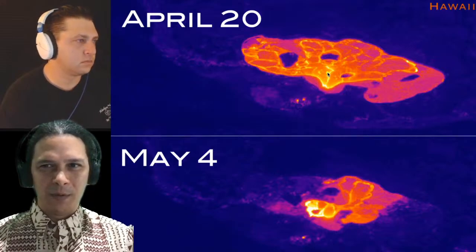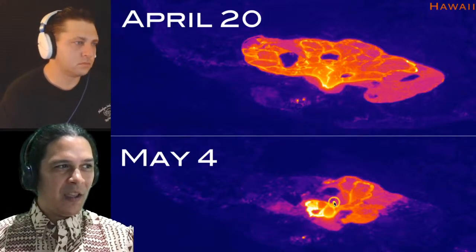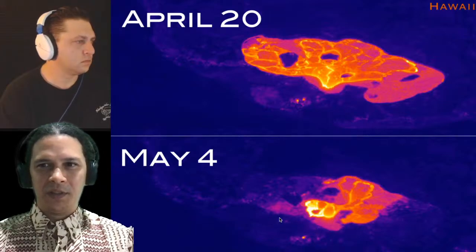We're erupting now into our 19th week here on Kilauea, but we are having some slowdown in eruption, at least on the surface. The big story is that over the last 2 weeks, you can see in this photograph, upper part of the image, from 2 weeks ago, April 20th, to today, we actually have had somewhere around half of the active lava lake surface crust over. There's still lava underneath the surface.